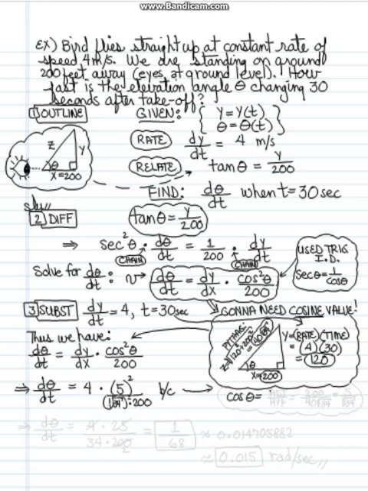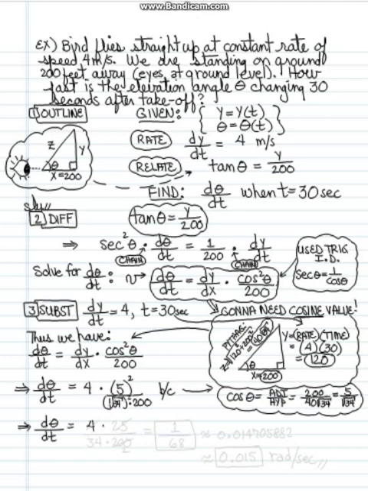So why did I use 5 over the square root of 34 for the cosine of theta? Well, look at the picture. Cosine theta is adjacent over hypotenuse, so it's 200 over 40 times the square root of 34, which simplifies to 5 over the square root of 34. You square that, you get cosine squared. We plugged that in over here. That's where it came from.